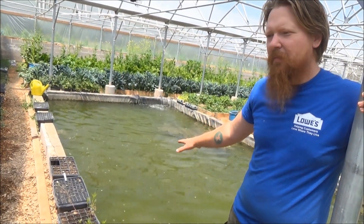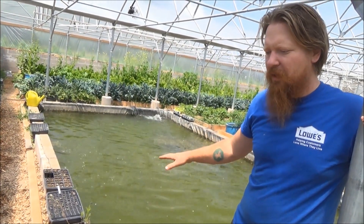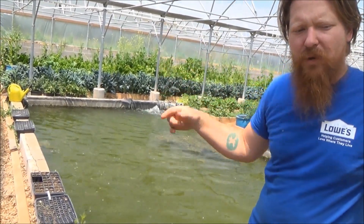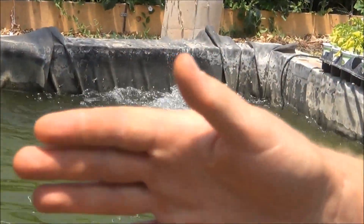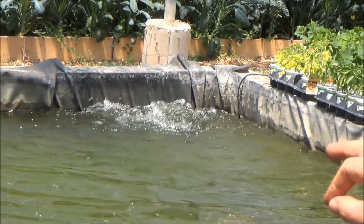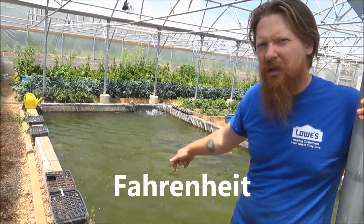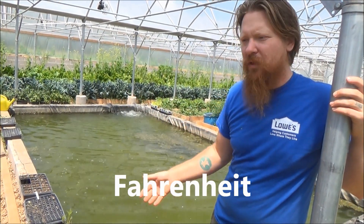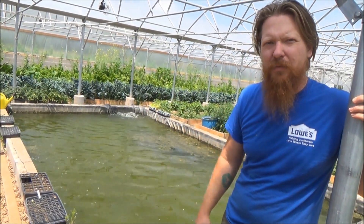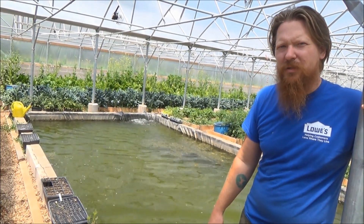This really creates a much more stable environment, especially right around the pond. When we first installed it and had the plastic up but didn't have the climate battery running, temperatures were hitting the low single digits outside at night. Inside there would be a thin layer of ice on the pond in the early morning, but the temperature at the bottom of the pond was still 40 degrees and never fluctuated much lower. Once we got the climate battery running, it went up into the 50s and never went below that — and this was on nights getting into the single digits.